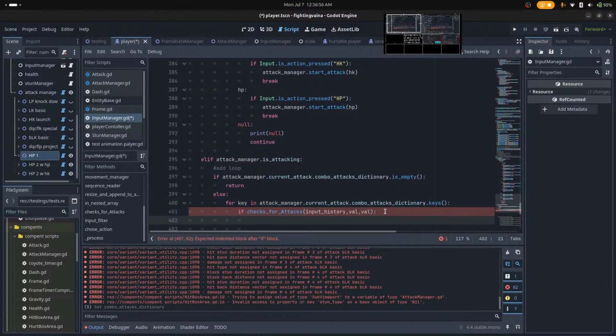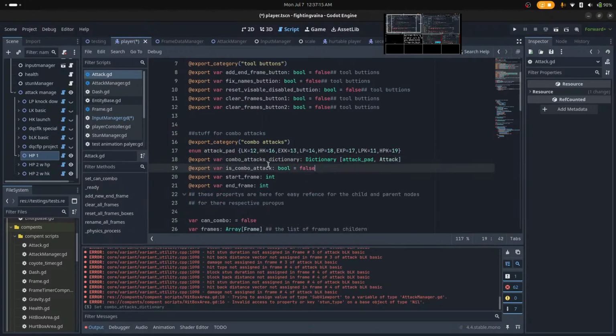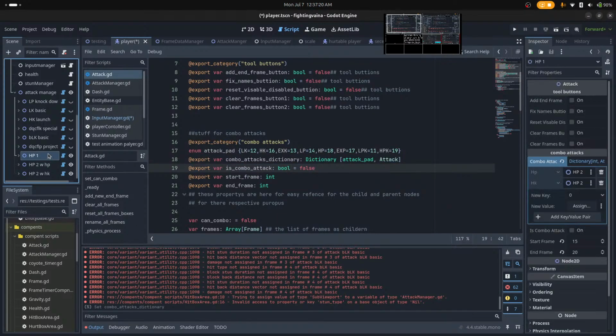So we're trying to iterate through the dictionary to see if any of the buttons were pressed. Then we do the next thing. Let me double check the script here. Do I need this? Do I need it for this one or for the other one?